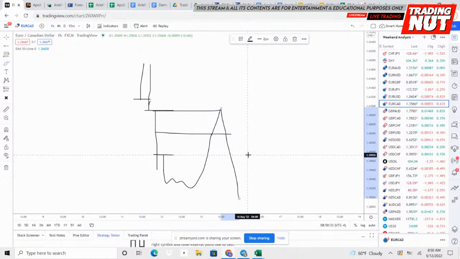Because as we know, when we draw that crayon across the piece of paper very quickly, we skip. It's not a full colored line. There are areas where it's just white paper. And that's exactly what it is with an imbalance. It's simply a skip of liquidity. It moves so fast. And oftentimes you will see these moves prior to news events. You will see these moves prior to tops or after tops and bottoms.